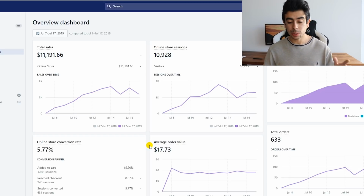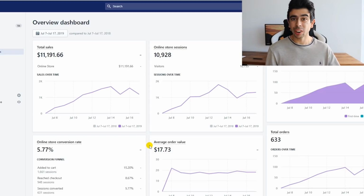And usually I don't sell this price point when it comes to products just because it's a little bit harder to make it work with Facebook ads. But this worked amazingly well, and it kind of debunks the myth that low ticket products can't work. You just have to be a little more creative and a little more strict with your ad.